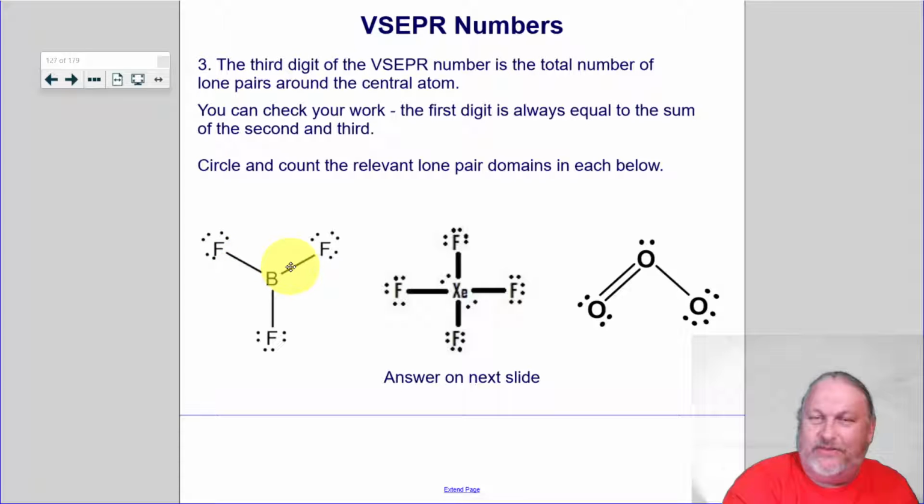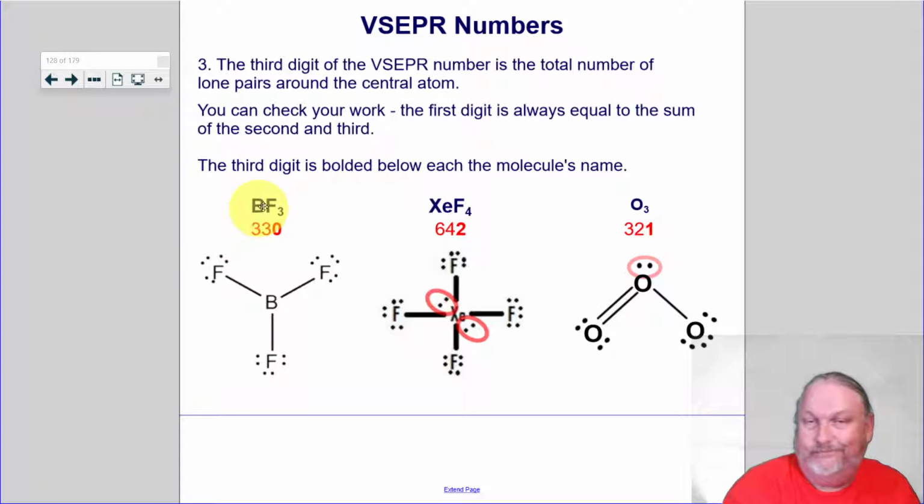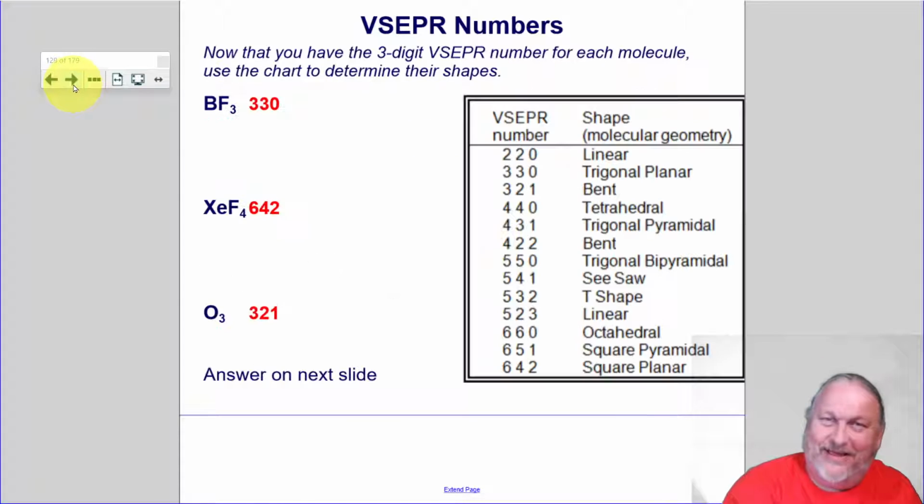So again, this was 3, 3, whatever the third number is. You had 3 electron domains. You've got 3 bonding domains. So the last number, the third number, would be 3. Now the first number here was 6. So the second number was 4, the number of bonded domains. The third number would be, there's 2 lone pairs, so that would be 2. That would be a 6, 4, 2. First number here was 3. Second number was 2. So, of course, that's going to be a 1. It has 1 lone pair. Got it right. Okay. So we've got the VSEPR number for each molecule.